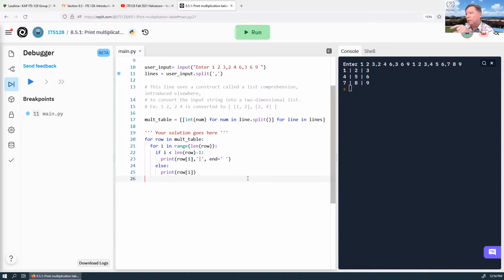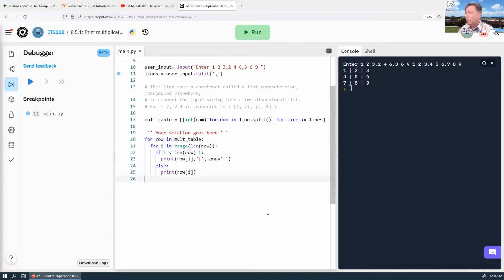The problem with this tool, and I think any tool is going to be this way, is when you put something like this at the end of a print, you're not going to see it until you execute a print statement that does not have one of these ends. Oh yeah, that's right.